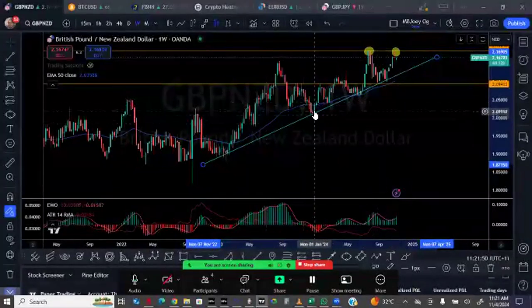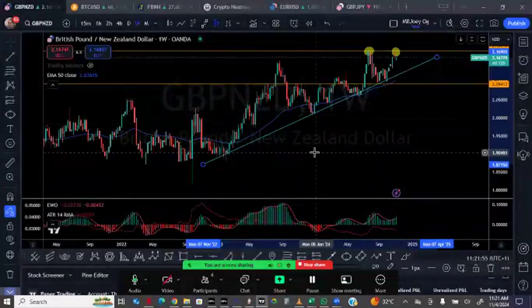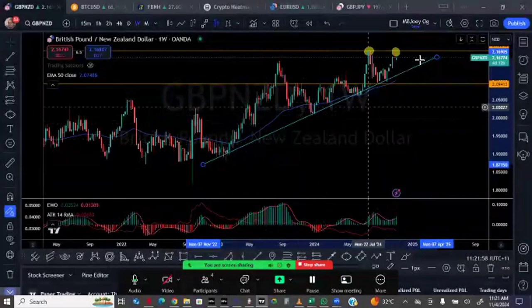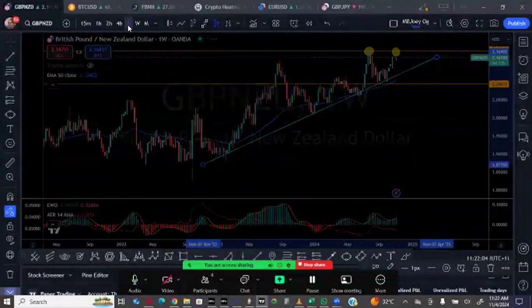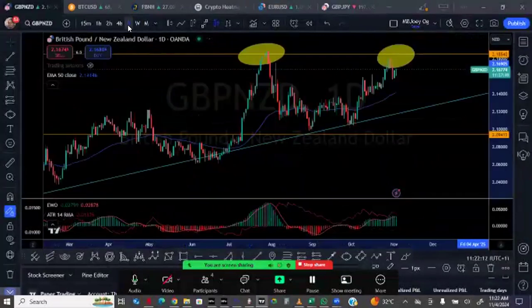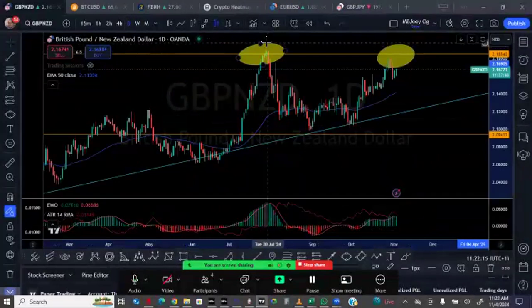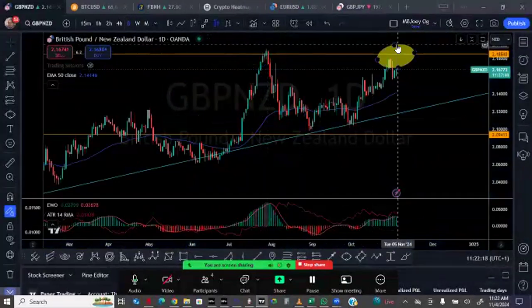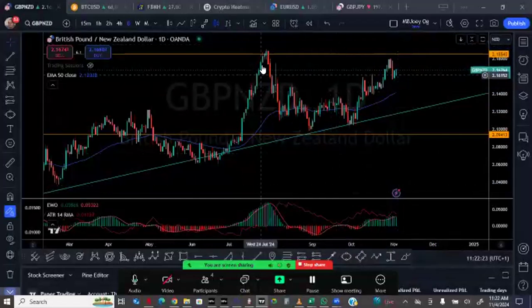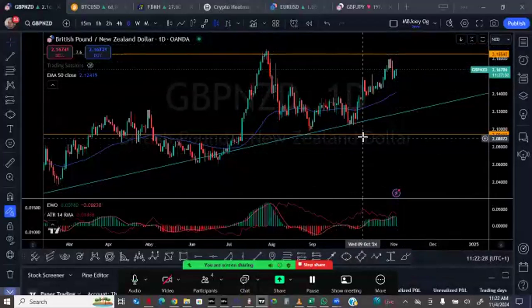Okay. So we have our areas, our supports and resistance, we have them identified. We also have an idea where the market is most likely headed. So the next thing you want to do is check with the next time frame, which in this case is the daily time frame, to see if what we have drawn is relatively accurate. You want to have that in mind. You want to check how accurate what you have drawn is. And so far, so good. Would you agree with me that relatively, these lines are relatively accurate?